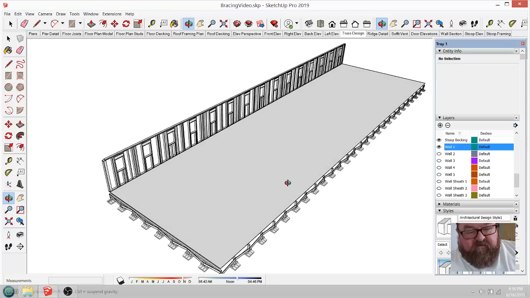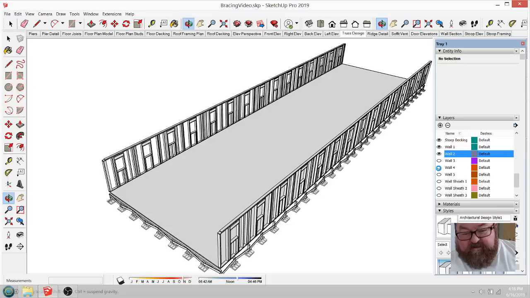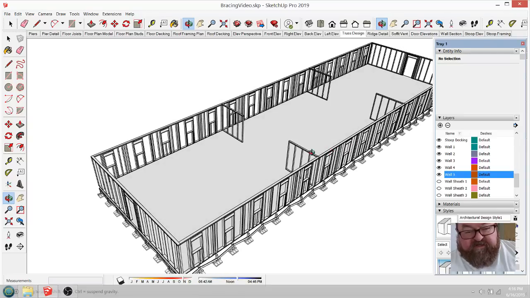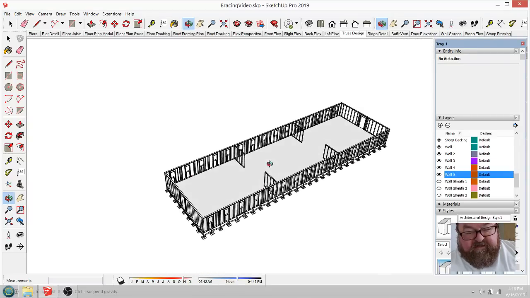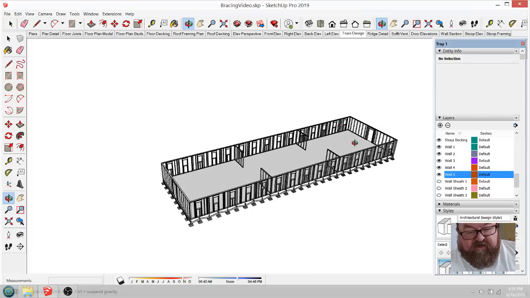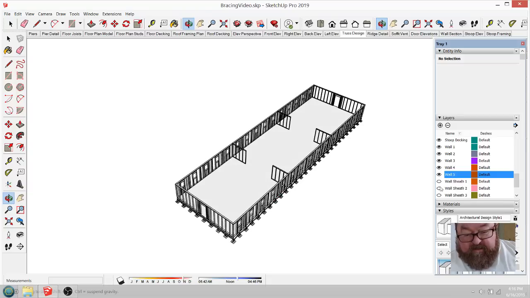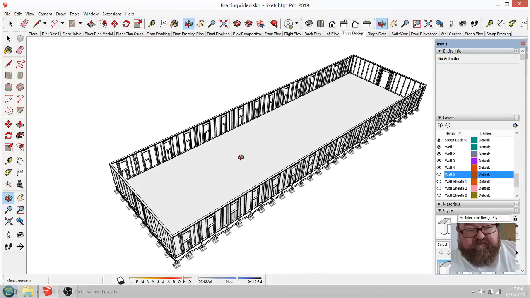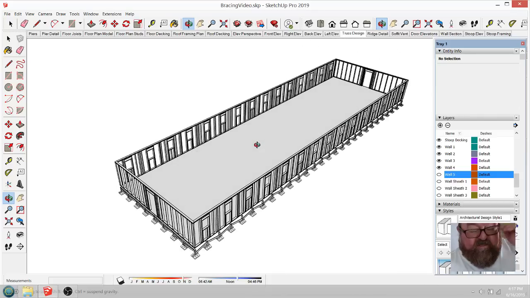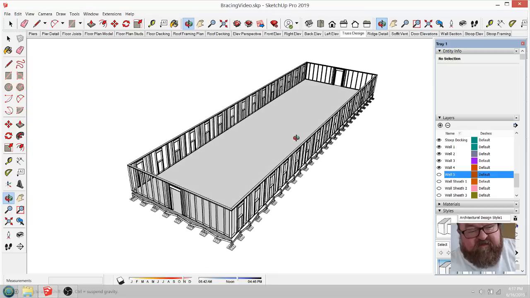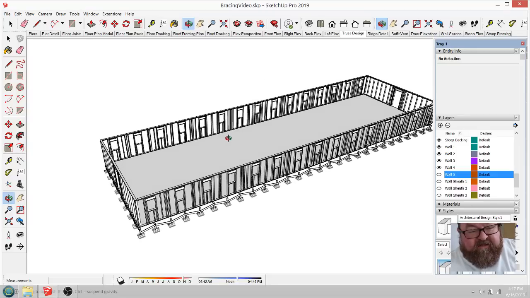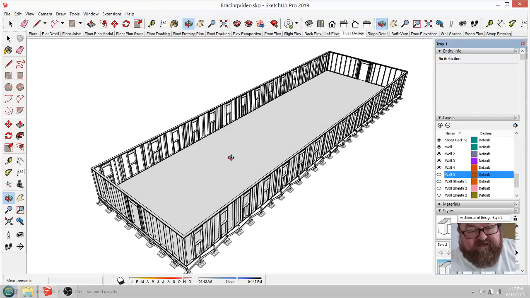I'm just going to go through what I want to go through, and it's basically dealing with temporary and permanent bracing of buildings that are long and open structures, and that were initially designed without any shear walls. So you really have two issues in buildings like this. You have temporary bracing and permanent bracing. Your temporary bracing obviously is the bracing that you deal with when you're building the building.